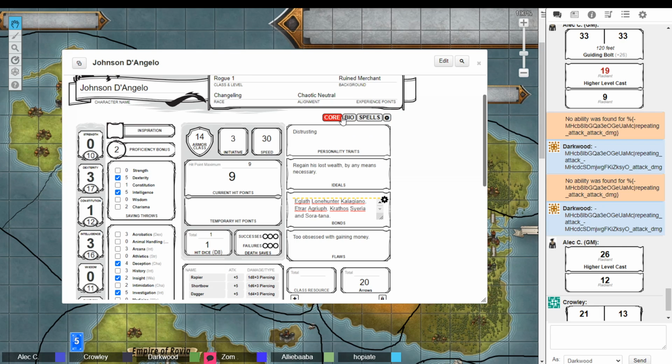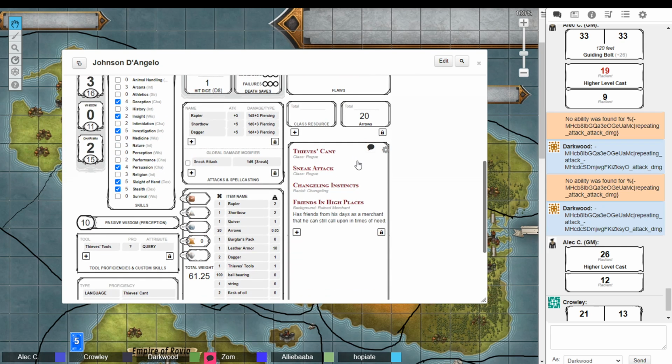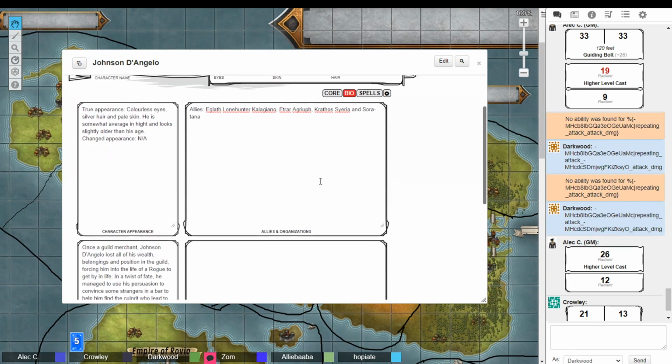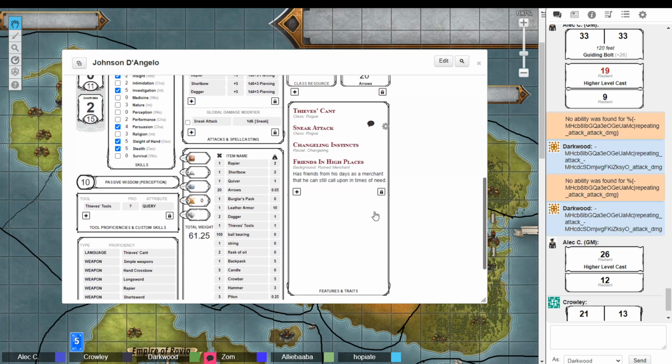I just haven't put anything in the bio page that was already in the core page, except the names of our party. So if it's on the core page, you don't particularly need to put it in the bio.